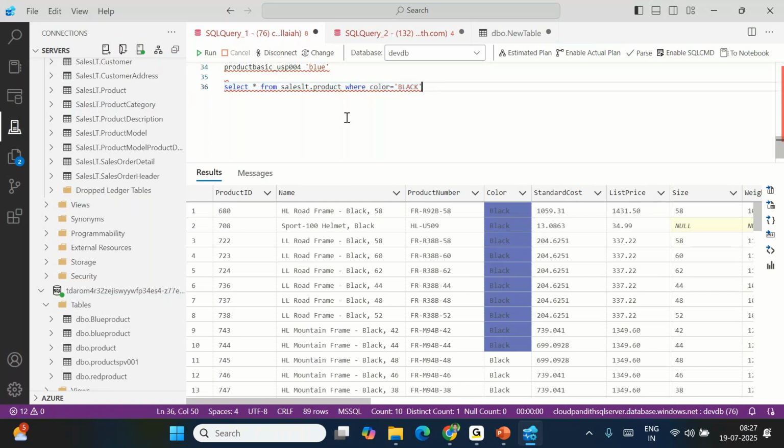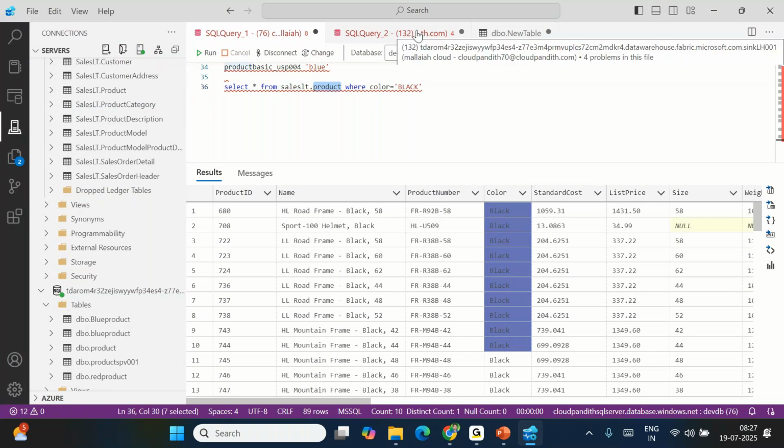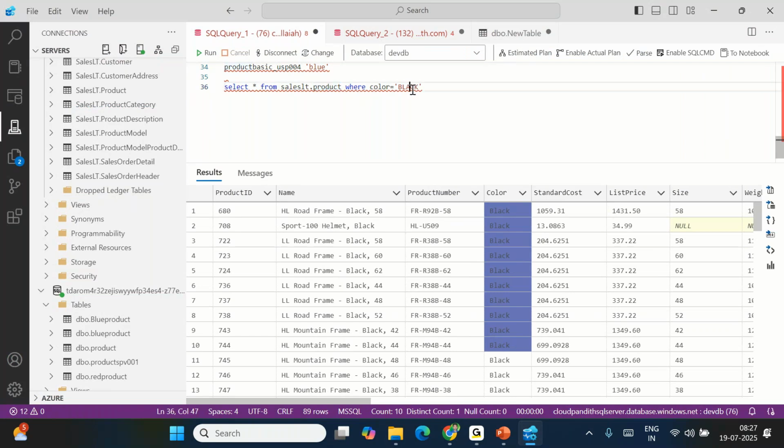Database is case insensitive. SQL here, only in the Fabric OneLake on top of the Lakehouse queries and on top of the warehouse queries, those are case sensitive. Our source is a database. That's why whatever you use, it will fetch the data. Understood?